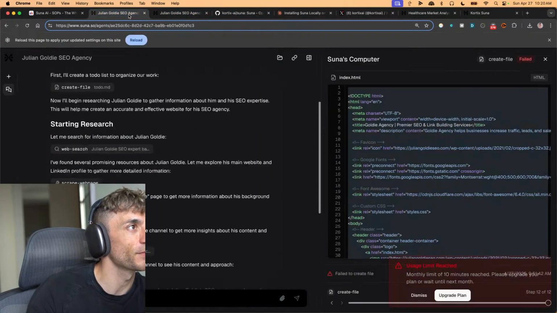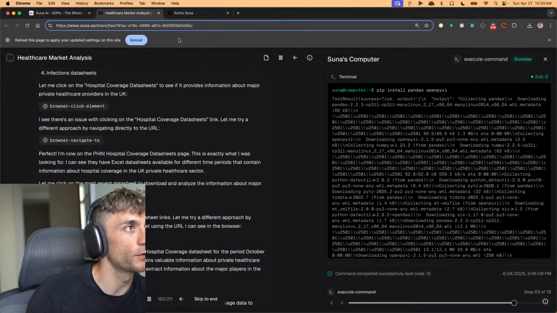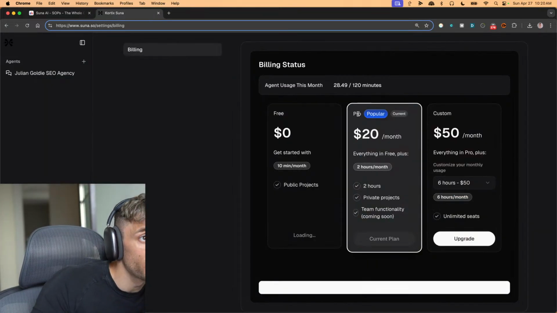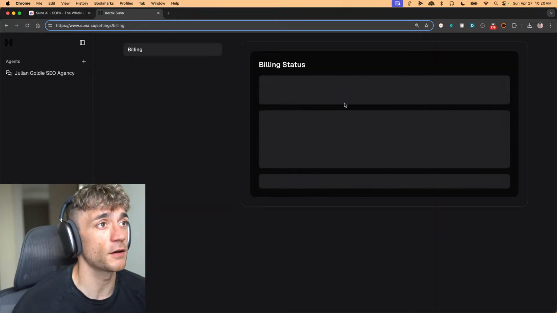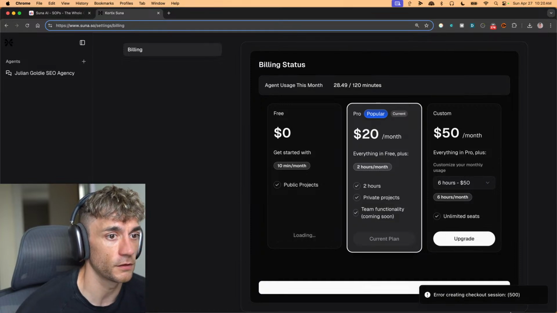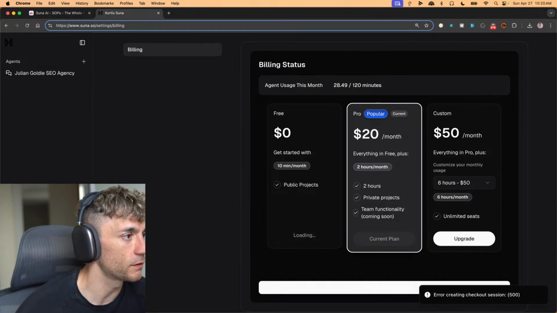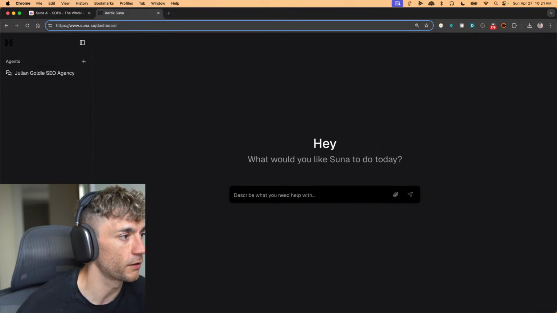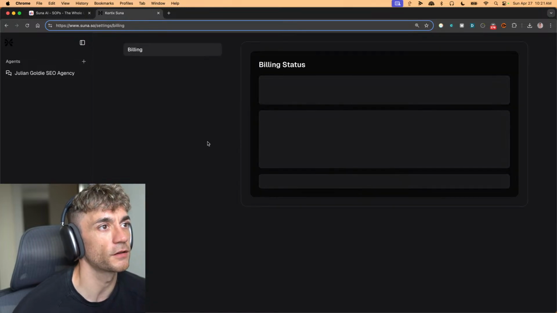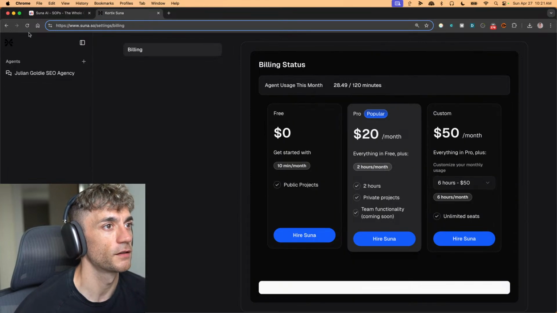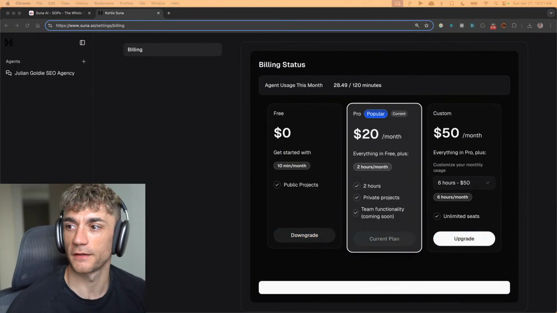Alright, mate. So I'm going to close out. We'll close all of this down. Apparently we've used 10% of the usage even though I just upgraded a minute ago. And it doesn't look like I can downgrade. So just be wary of that, because it doesn't seem like it's going to let you cancel the subscription plan, which is weird because it's got my card details in there. I don't like that.